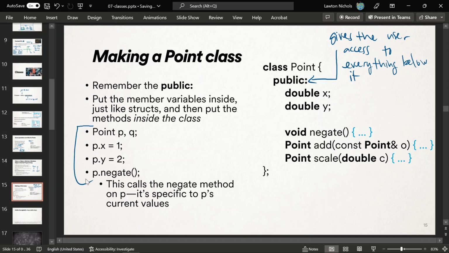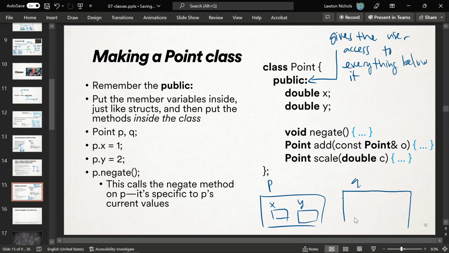So, yeah. Running all these in full should do this. It should make P and Q, right? Which always have X's and Y's. Those are their fields. Those are their member variables. So P and Q for that first line, that declaration line, should look like this. X and Y. They should be set to who knows what, question marks right now, because they're uninitialized.